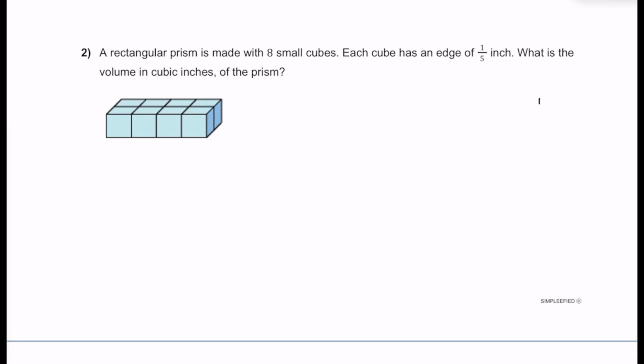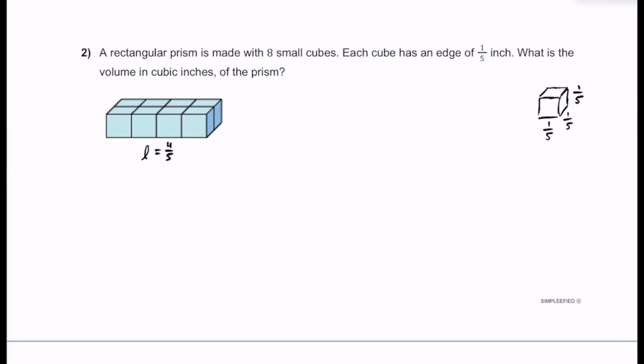So I'm just going to draw one of these little unit cubes on the side, just so we can practice seeing it on its own. So we have this little cube here, and each one of these has a dimension of 1/5 by 1/5 by 1/5. Okay, so that's what was going on over here. So let's see, if we have 1/5, 1/5, 1/5, 1/5, then hopefully we can see here that the length here is going to be 4/5.